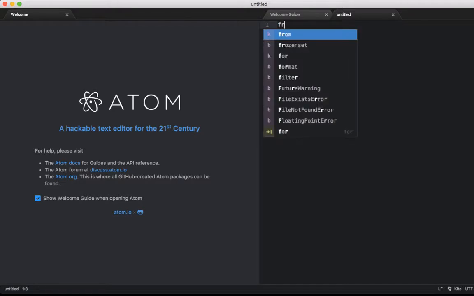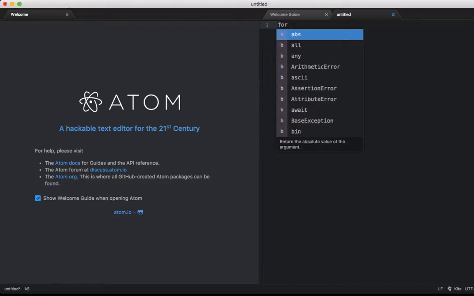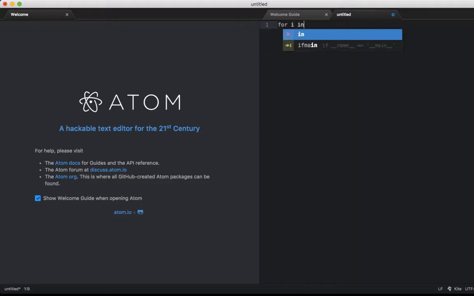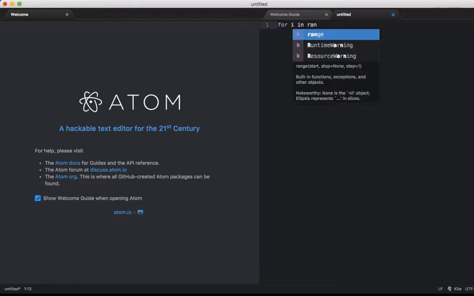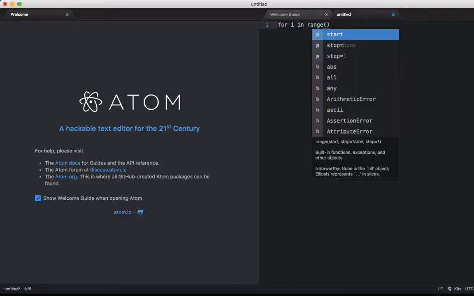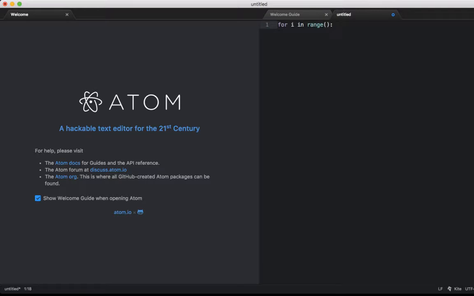So suppose I have for x in range, and then brackets, colon. For now, I'm just going to leave this empty, but we will get to putting stuff in there. You guys should know what this part means, but you probably don't know what the range means. So here's what this means.